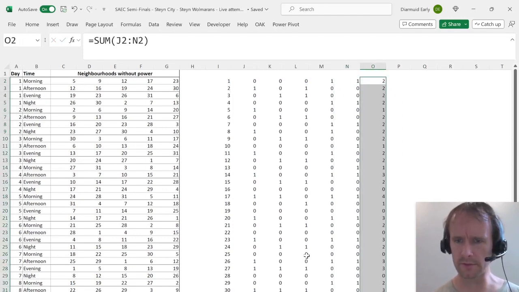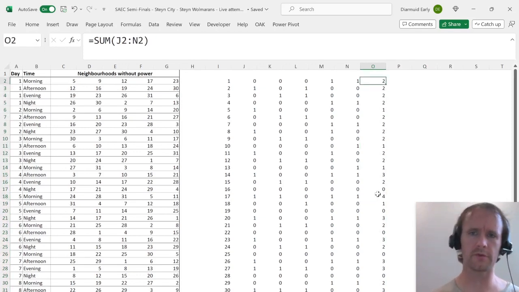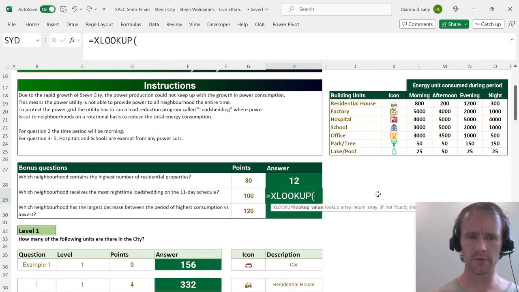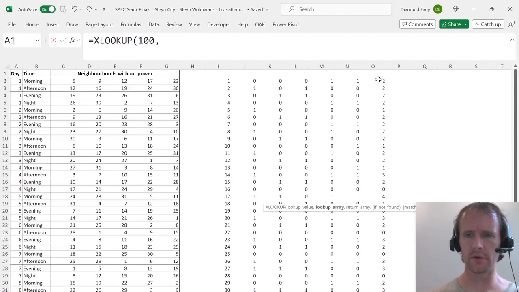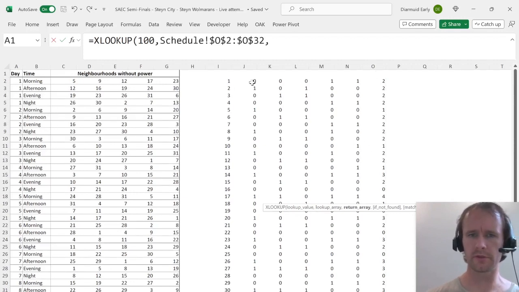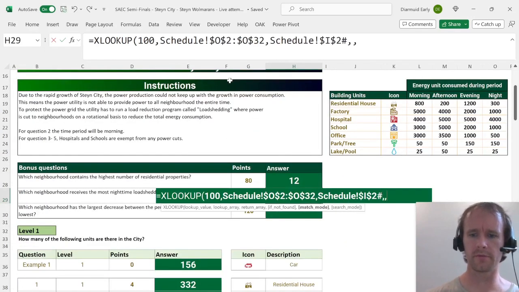Let's see. The max of this is 4. Is there only one 4? I see one 4 here, and no other 4s. Okay, so I'm pretty sure the answer must be 17. But as you can tell from my tone of voice, I'm not totally sure. So I'll just link it up to be good. So again, we'll just XLOOKUP 100 as a generic large number in here. I don't know why I say I'm being good when I have this totally unlabeled blob of data over here that I'm looking it up in, but never mind.